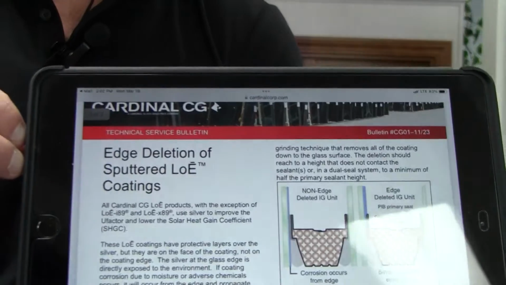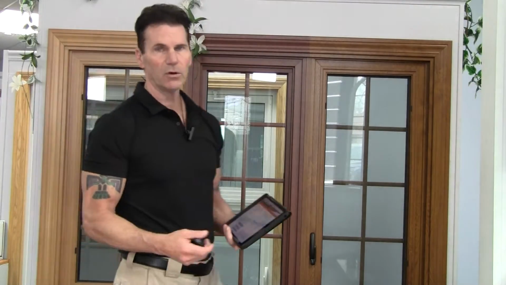Okay? And exactly what that is when you have what's called an IGU, an insulated glass unit. It's usually double pane or triple pane. It can be quad pane, but most of the time it's double or triple. And there's silver coatings on the inside of that glass. I'm not going to get into all what that does, but they make them more energy efficient. It makes it harder for the heat to travel back and forth through the glass. And then in between the glass panes, you usually have a gas, and it's usually argon gas. So the trick is to keep the gas in between the panes of glass as long as possible.